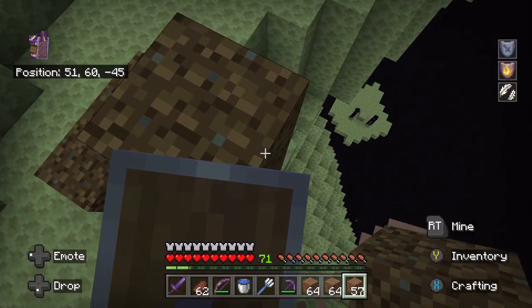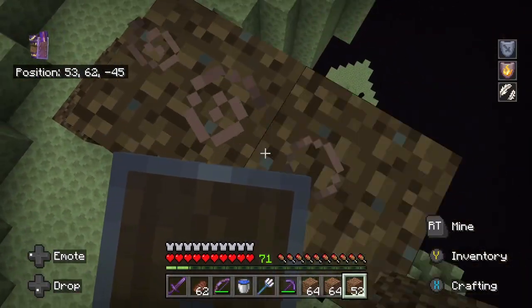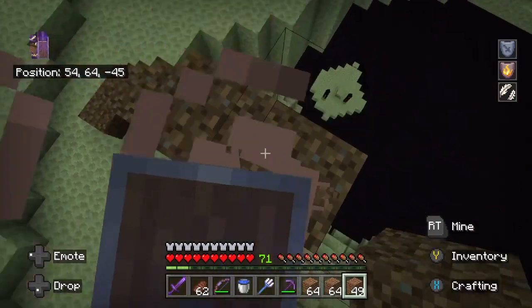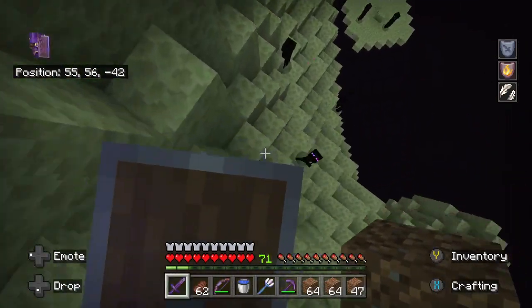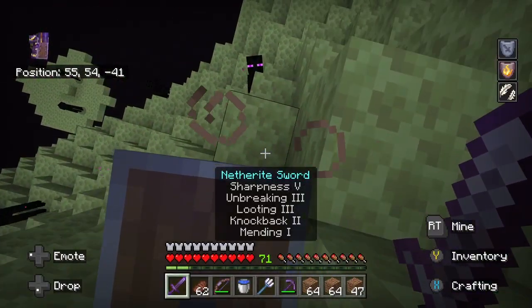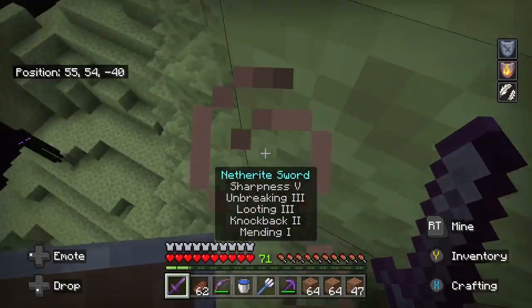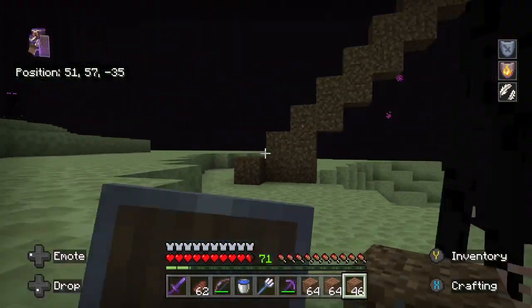Is that an Enderman down there? Or is that just Dragon's Breath? I'm guessing that has to be Dragon's Breath. Oh, shit. Nope, that's an Enderman. And you fuck off, mate. He's mad at me. He's mad. He very mad. Fuck off. No one likes you. Ow!